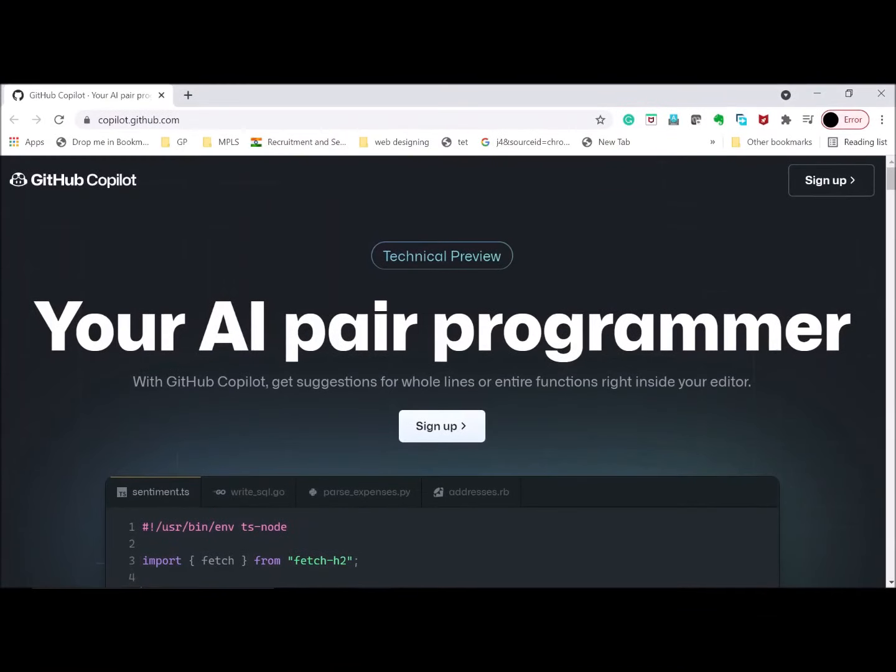Today I will show you how you can run your GitHub Copilot in your VS Code. I have signed up from here. I already have signed up, but I have still not got the confirmation from AutoML and GitHub that I can use it in programming. Even if I install this, it will be disabled. After getting my confirmation email, I can activate that. So I will show you how to keep yourself ready to use your GitHub Copilot.